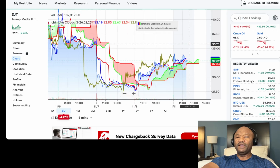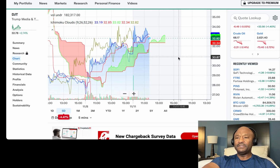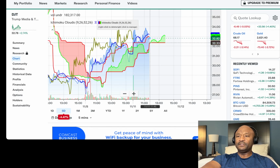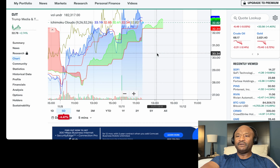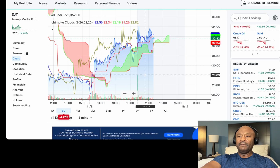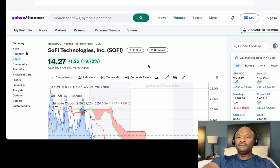If you're in this trade already, it's no harm in holding on to this trade right now. If you're in this trade, I will hold on to it because this is a good trade. I was in this trade. I just sold because I wanted to go into something that I think is a little bit better. This morning, I just sold my positions in DJT, Trump Media. More than likely, I'll get back in, but I am a patient person. I've learned patience over the years. And since these are pointing downward, and I made a decent profit, I just said I'll get out for now because I wanted to get into SoFi Technologies.